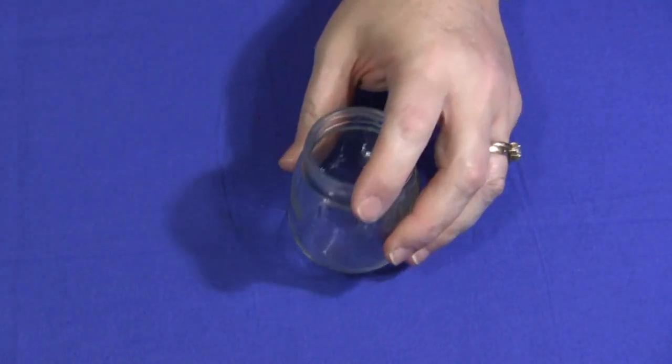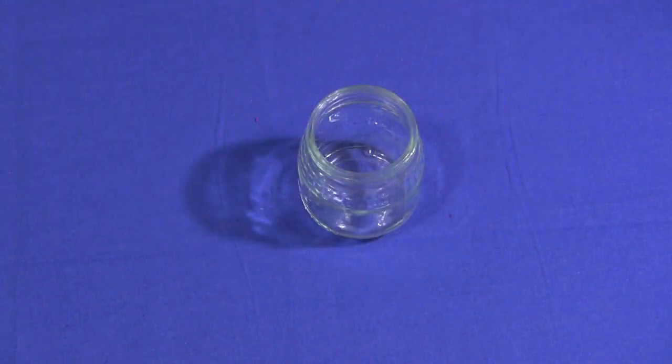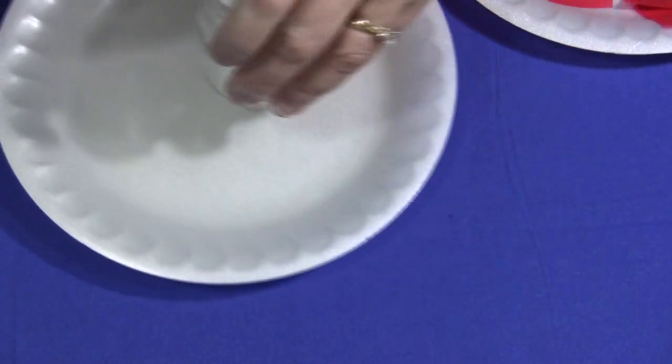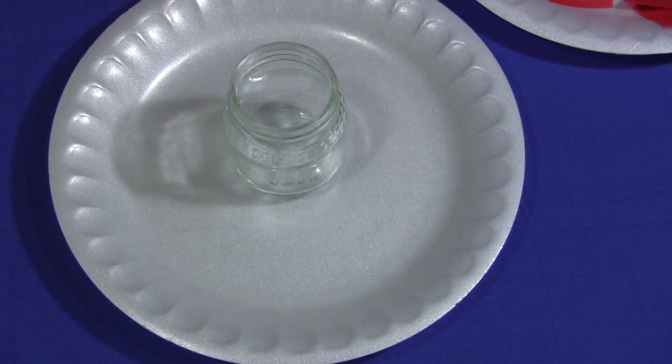You want to protect your surface or have the children work on a paper plate and have paper toweling available. Because of the liquid starch, this is an activity where you want to watch children carefully. Children who put fingers in their mouths or who might want to put a paintbrush in their mouth probably aren't candidates to do this activity all by themselves. So they will definitely need some help.